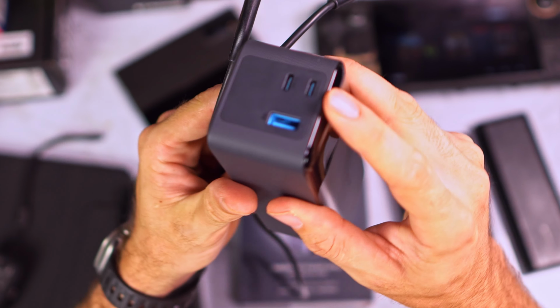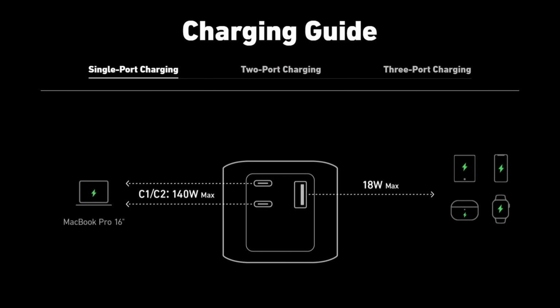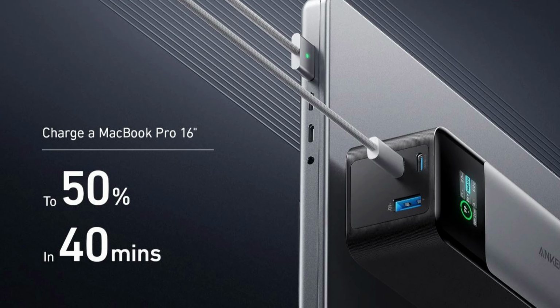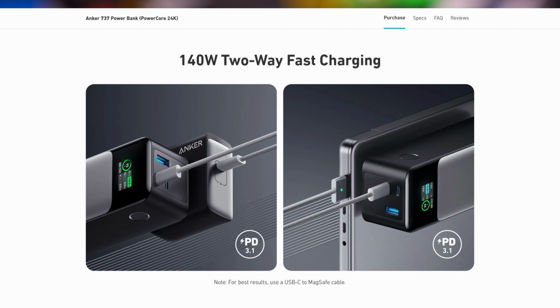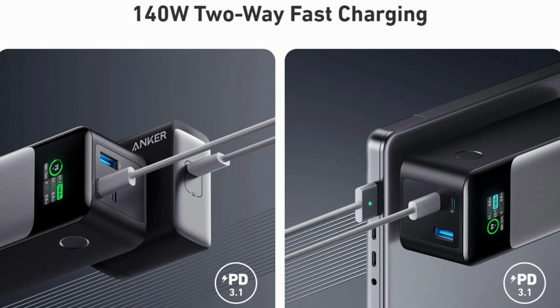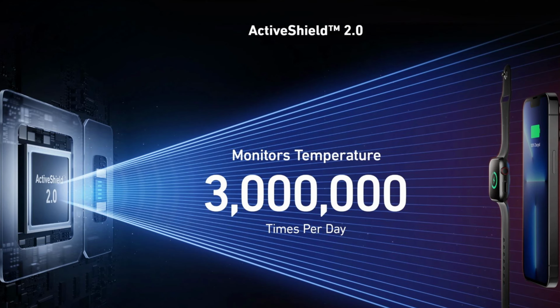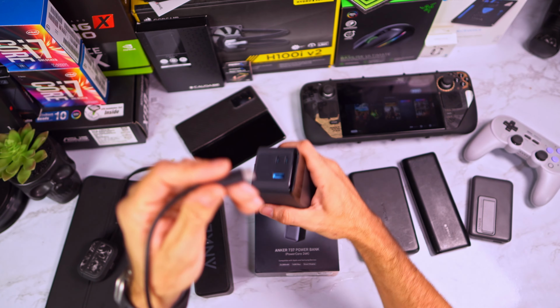As you can see here, there's 3 different charging ports. So 2 USB-C ports and 1 USB-A port. These 2 bad boys are going to be your superchargers here. This is going to be able to charge up to 140 watts when charging one device. If you're charging with both USB-C ports, I believe it's 120 watts it'll be able to output, but nonetheless, it will charge everything you need for the most part. I'm going to show you some of the features here once you plug this in.